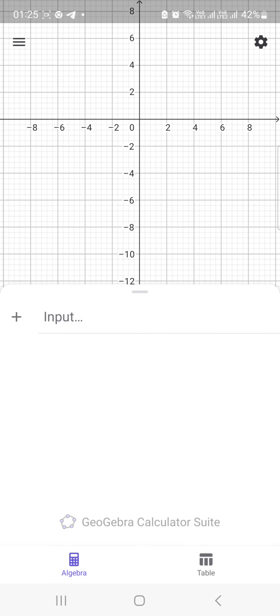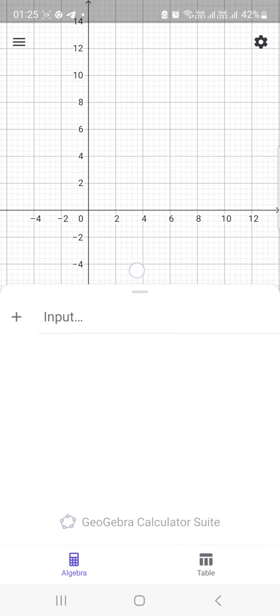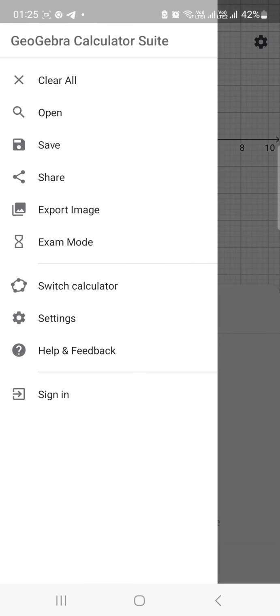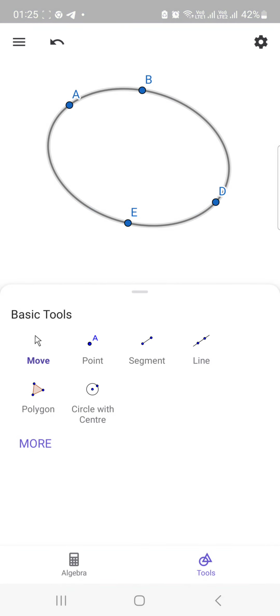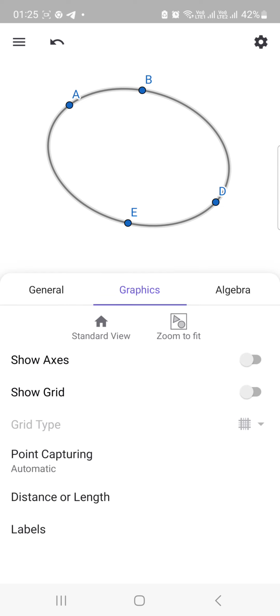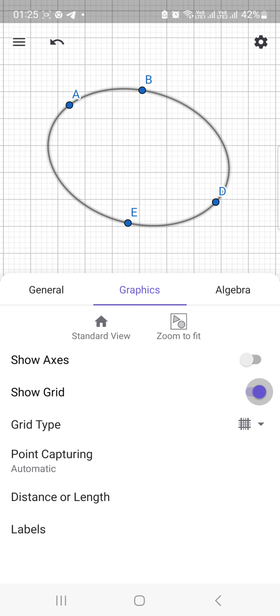Maybe I should start from something else to be able to see the equation. I need to check the grids, but previously I have just shut down the grid.